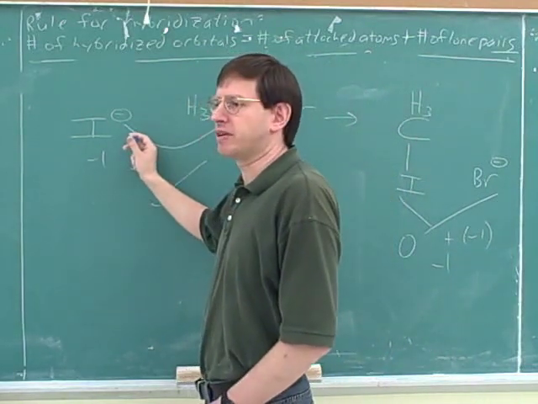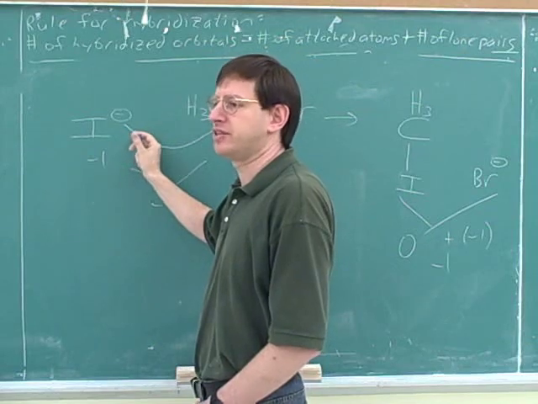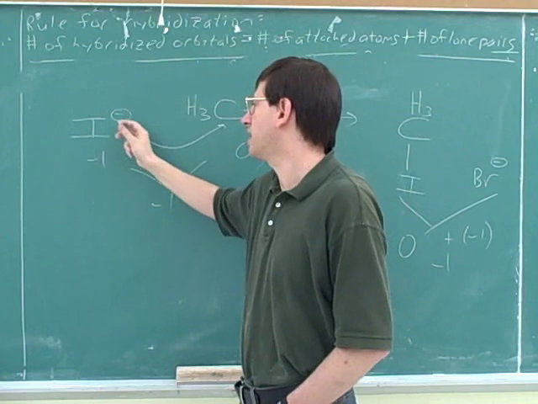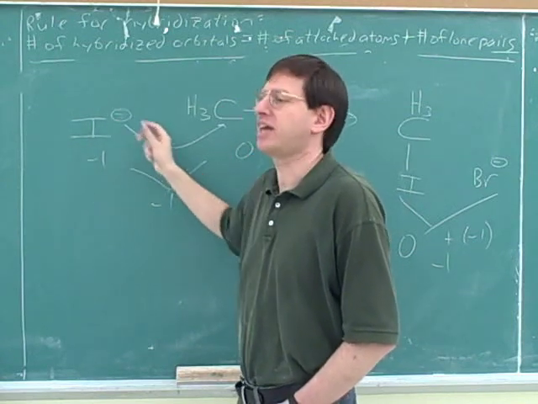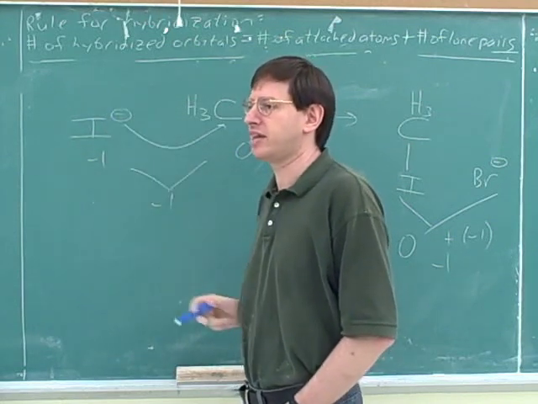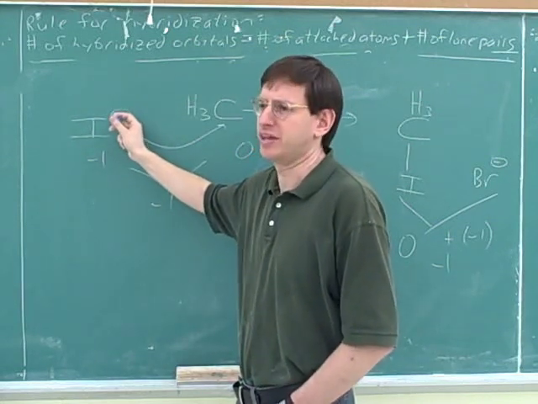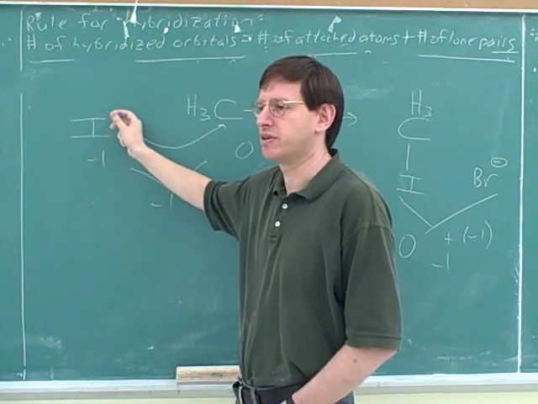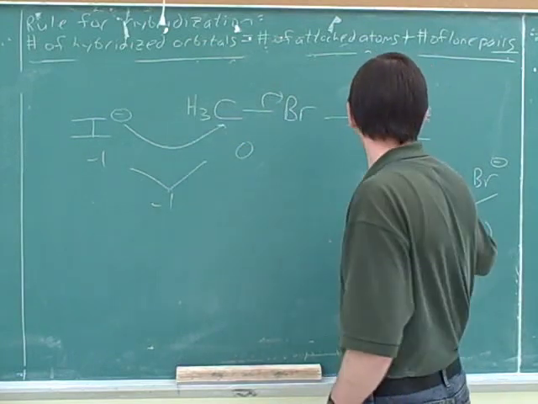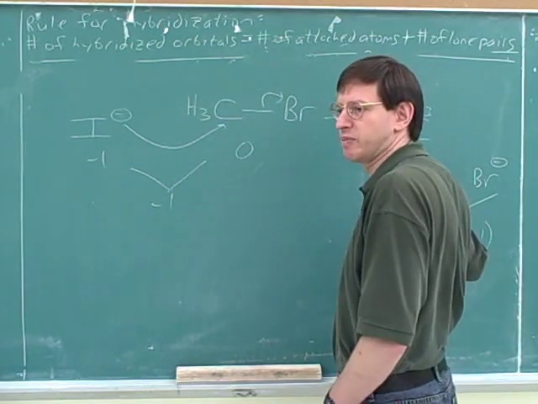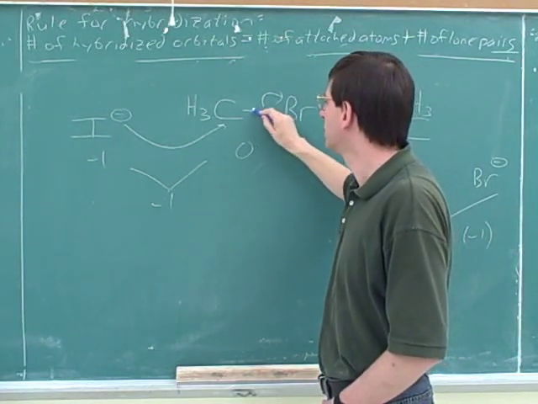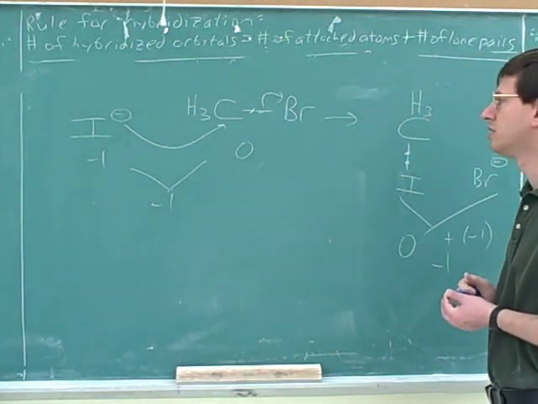Where are these electrons actually coming from? Where is the iodine getting the electrons from that it's donating? They're coming from a lone pair. So you're expected to realize that when the tail of an arrow is on a negative charge, that really stands for a lone pair. In organic chemistry, we usually don't draw lone pairs. If you're taking the electrons from a lone pair, we oftentimes just draw them at the tail on the negative charge where they're coming from. Where are the electrons going to? Well, these electrons are going into the sigma bond. Where are these electrons coming from? The sigma bond. And where are they going to? To a lone pair. Yeah, but notice that I didn't draw that lone pair.